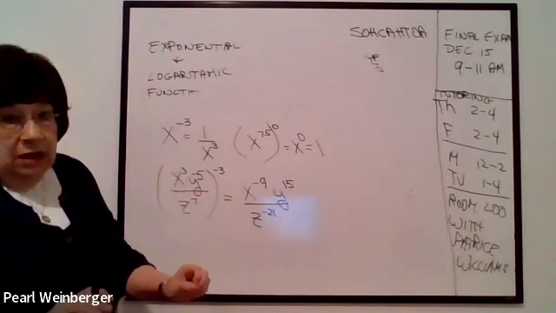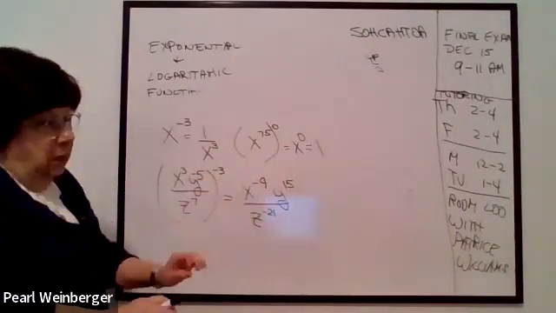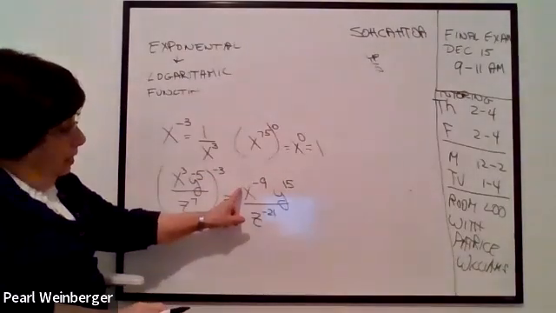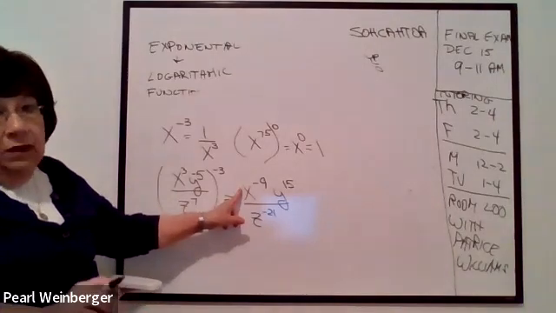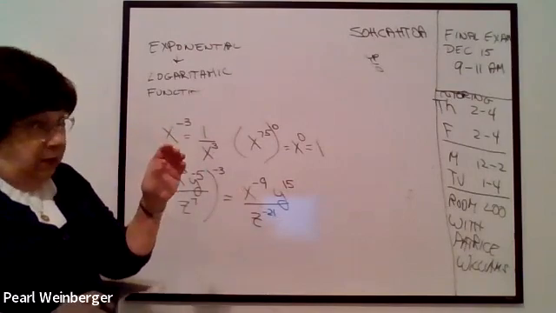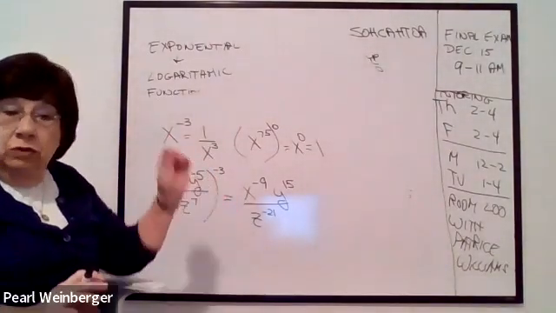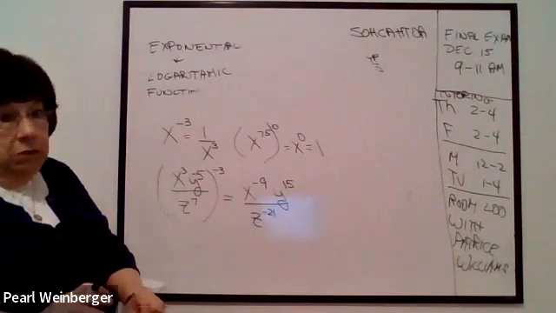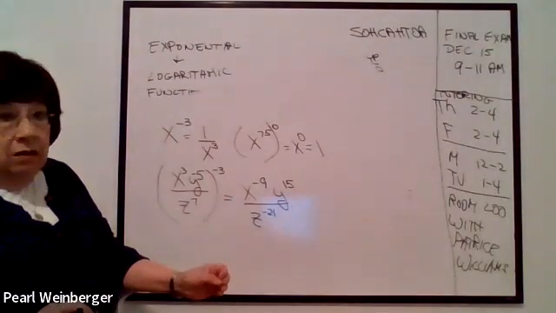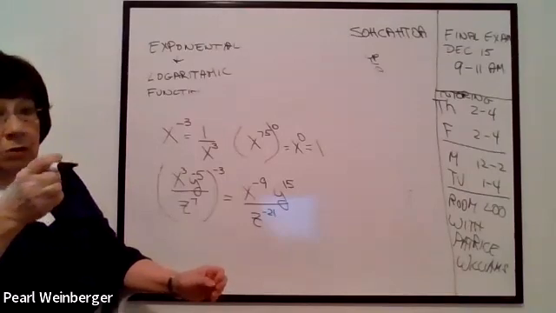Here's the next thing that I think makes it easiest to deal with. Once you have everything individual, you look at each letter and think, is its exponent positive or is its exponent negative? If its exponent is positive, leave that expression right where it is, because you don't have to take the reciprocal. But if the exponent is negative, it's telling you to take its reciprocal. Well, how do you take the reciprocal of anything?